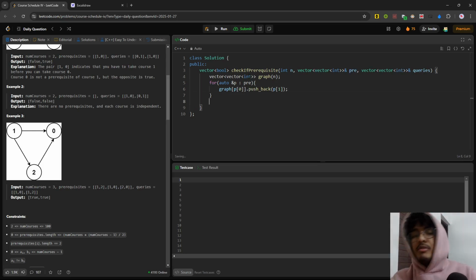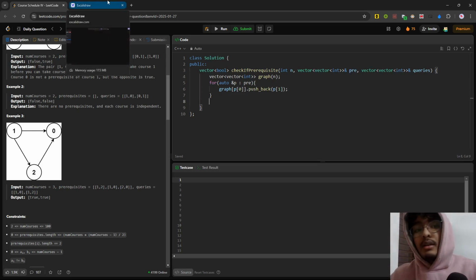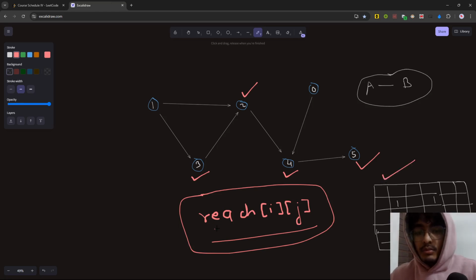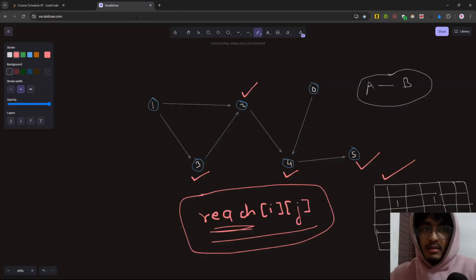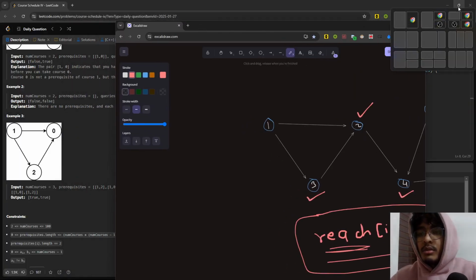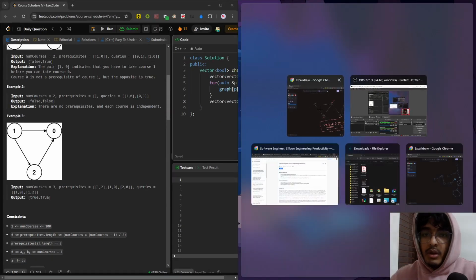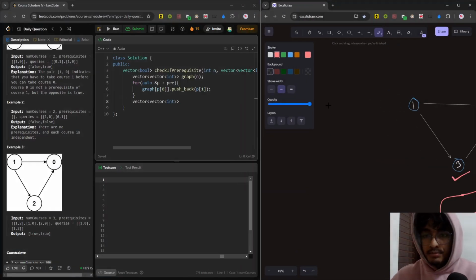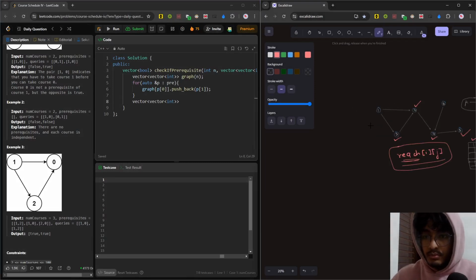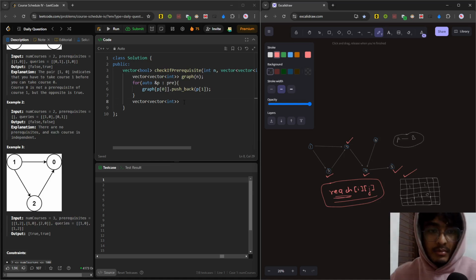Yep, we have made the graph. Now I want to make this array, which will be named reach. Let's do that. In fact, let's split these windows side by side to ensure we understand everything.